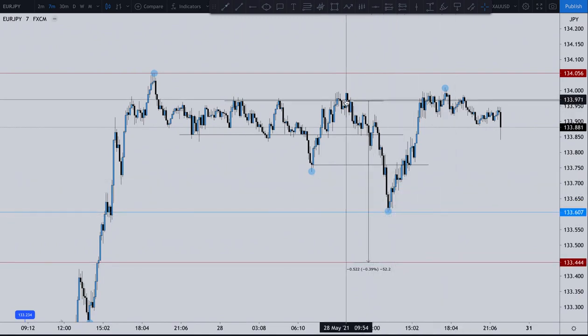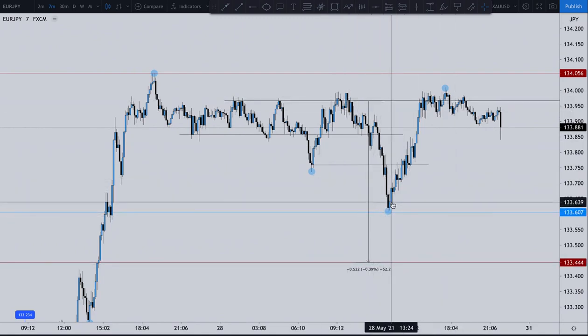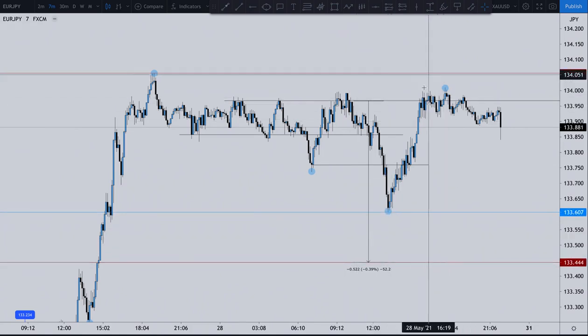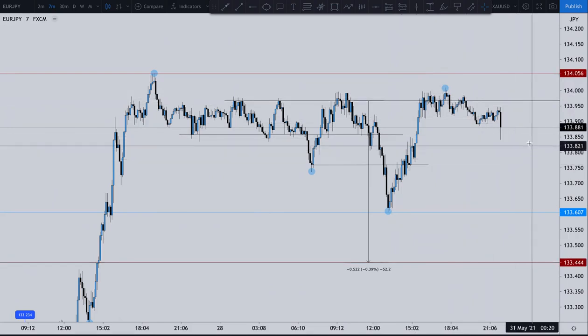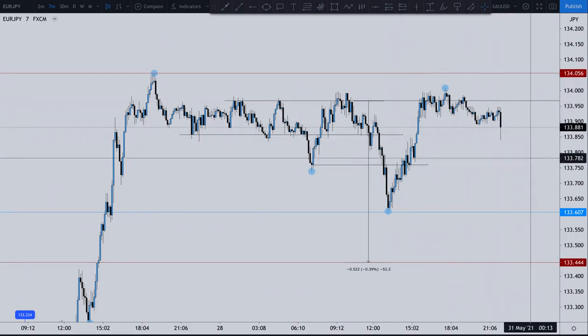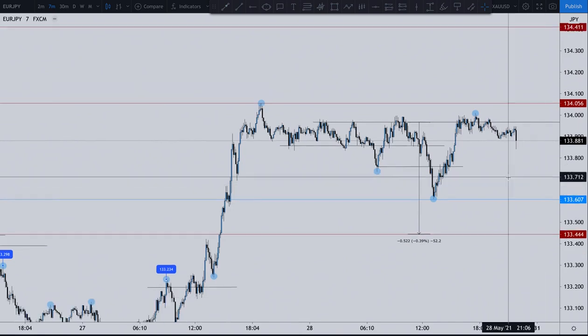And again, from here 133.97, let's just say 134 into 133.60, 40 pips or so. I was looking for around 50 to 60. We nearly got there, but then the market reversed and came back up to base point. So this is obviously where it needed to close on the Friday, around 133.90 to close out the week.